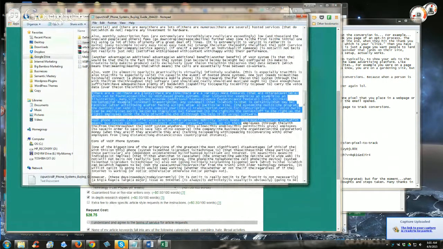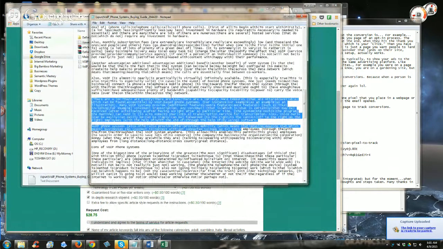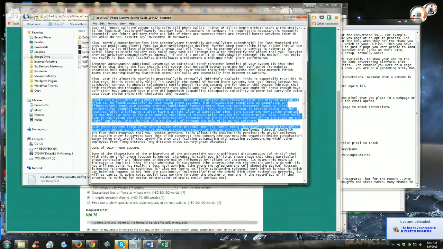Instead of going over to Spin Rewriter and spinning it myself, which is what I used to do before they started offering this service, I would take the completed article and go spin it myself. But then I would have to go through it and edit out some of the poor spin parts, the ones that didn't read well. And that's just so time consuming. And I honestly hate it.